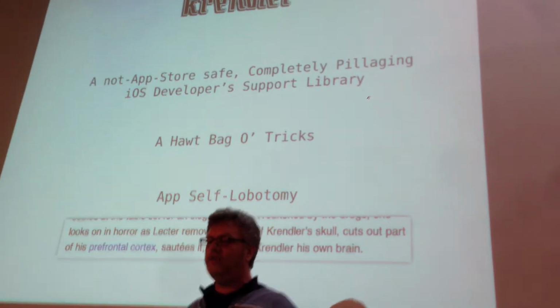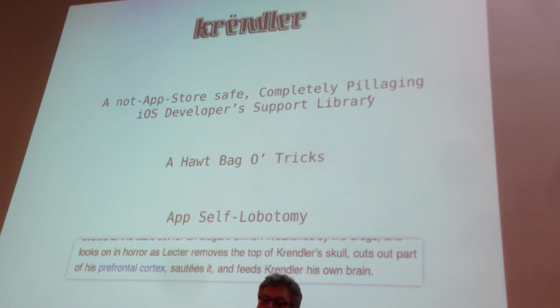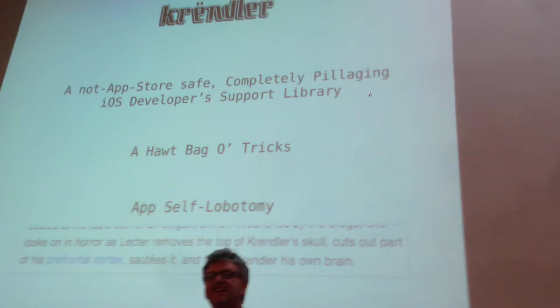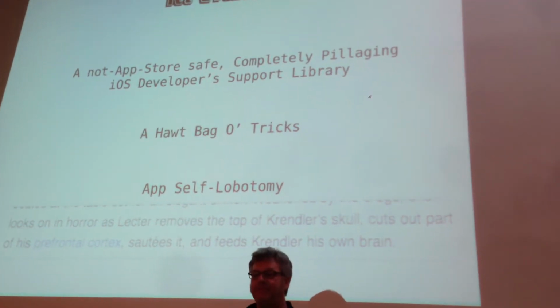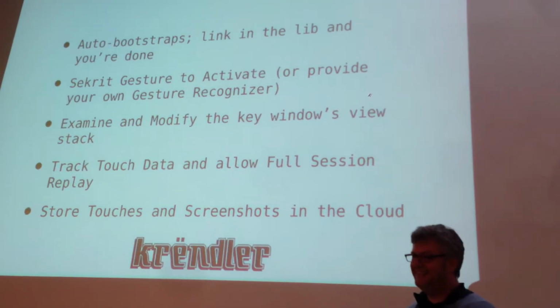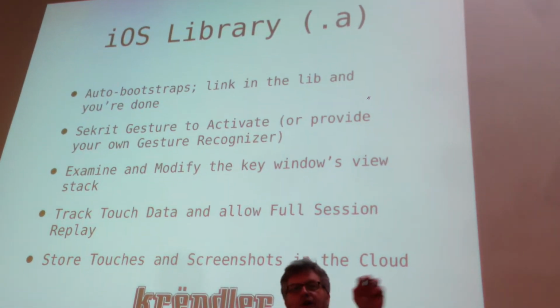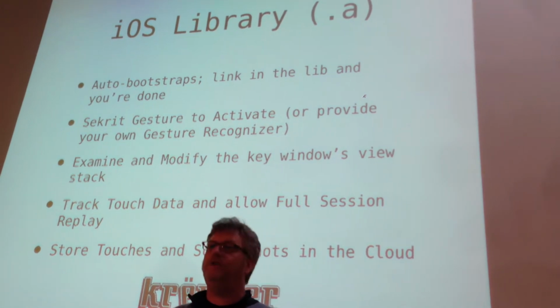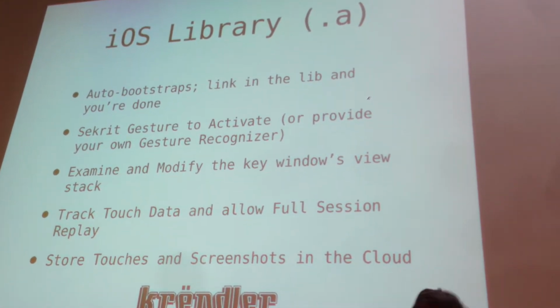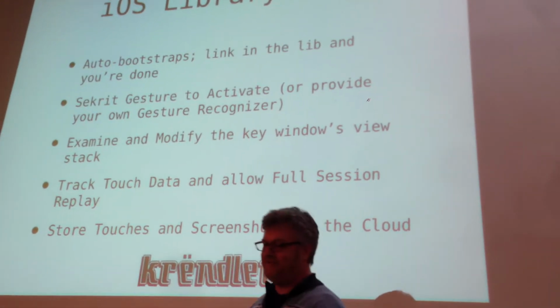So we wrote this app called Krendler. It's a non-App Store SDK, completely pillaging iOS developers. It's a hot bag of tricks, and it's an app self-lobotomy. It's a .a that you drop into your application and it hijacks. You don't have to write a line of code. Mark wrote some stuff that sneaks underneath and rips the guts out of that application.